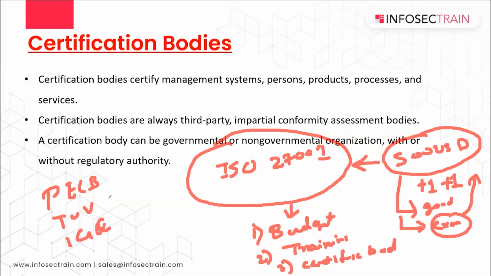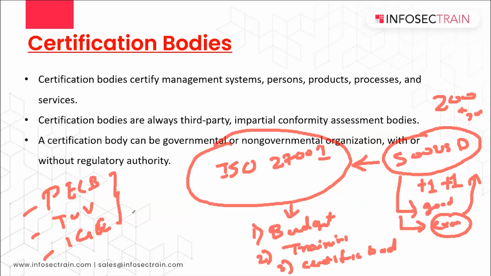Okay, so under this 500 USD, who is providing me a certificate? Let's say the training phase is 200 USD, and I have 300 USD left within budget. Under 300 USD, which body is providing me a certificate? The course will be the same. Okay, the agenda and course curriculum will be the same. Either you go with PCB, TUV, or IGC, the curriculum will be the same. The standard will be the same. The book will be the same. The difference is only the pricing.